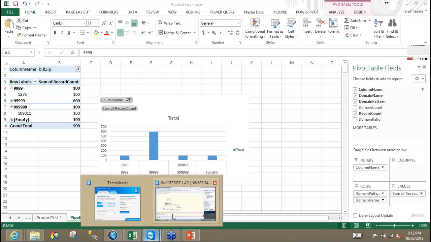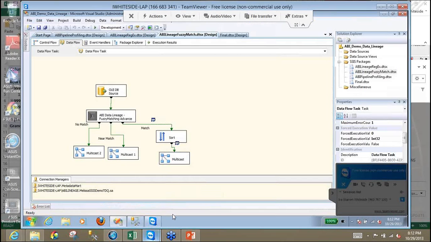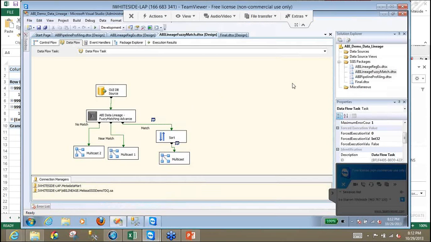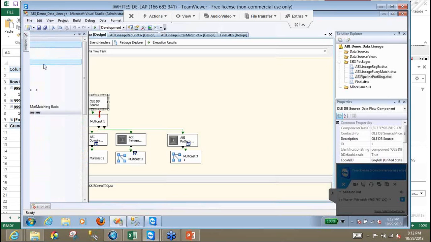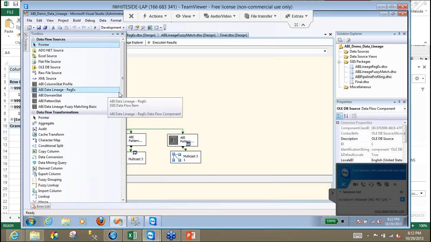So if we take a look now into a little bit of a working environment, the first one we're going to look at is those data profiling capabilities. How do we get those? We've got a couple of components, and as I keep saying, have no problem, send me an email. I'll send them right over to you.